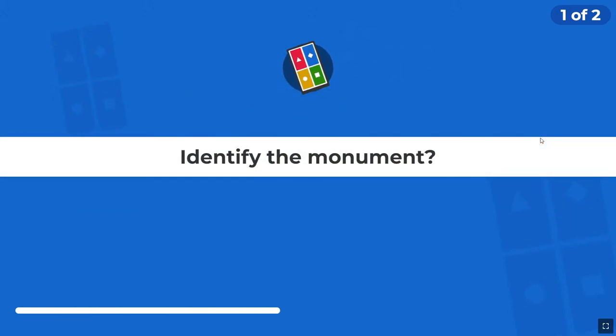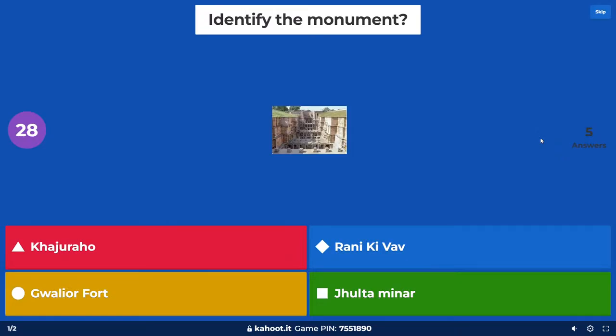So this is the template of Qriosity. Normally the question will be there, options will be there, image will be there, and also the timer will be running on the left side, as well as the number of persons who attempted the answer will be shown on the right side. The game pin will be shown at the bottom. All those things, this is a template of it. So you can read the question, see the image, enter the right answer. So this is how it is.